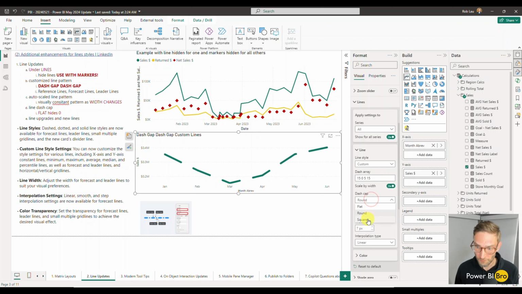Well, it will ultimately allow you, if I put another example, 0, 5, square, dash gap. I guess we need to have a little bit of a gap here. Well, they're pretty similar actually, but the round versus the square, flat kind of allows more separation. It's super subtle, but those dash caps are some more customization that they let you have. And these lines, they do go through everything else like reference lines and forecasting lines, so we can control way more on the lines now. There's all the line stuff.